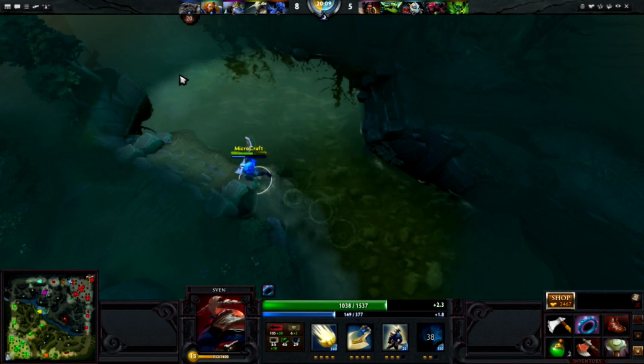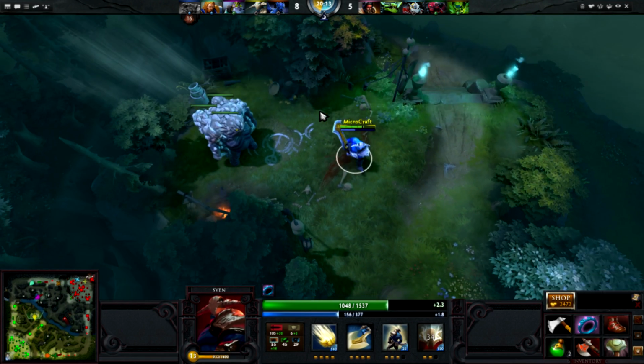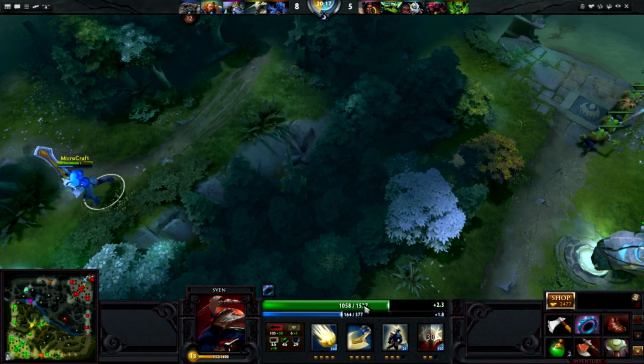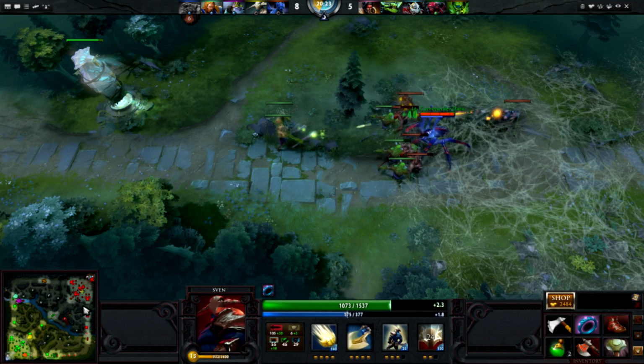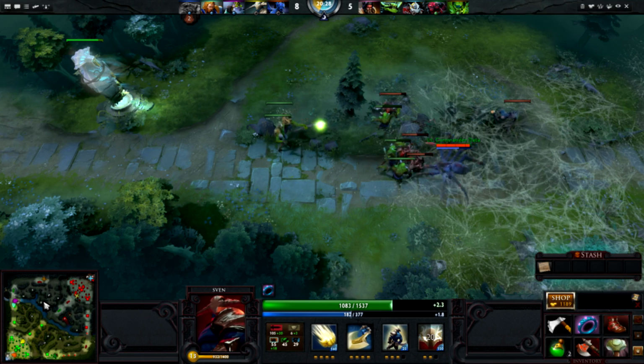So I am just going to continue looking for ruins around the middle of the map. That one's out though, so I believe... Oh, I was not going to take those ancients. I was pretty low on health, so I am just going to go back. I believe I have enough money to get that Black King Bar now, so I buy that and get back into the fray.